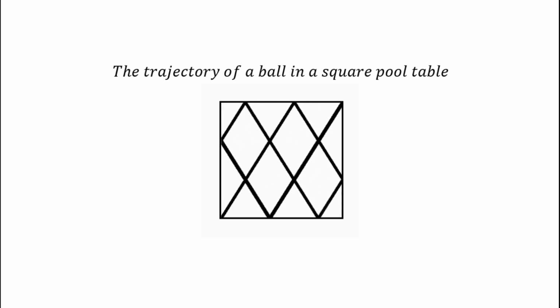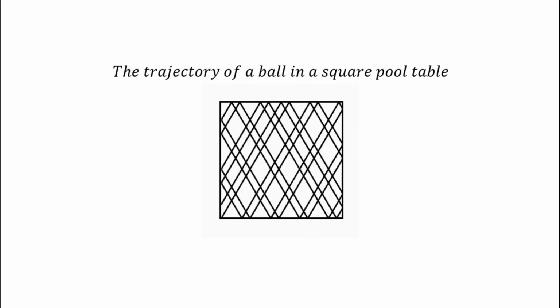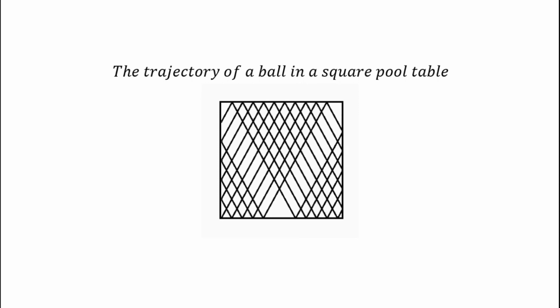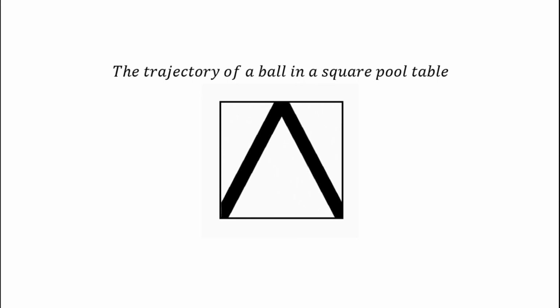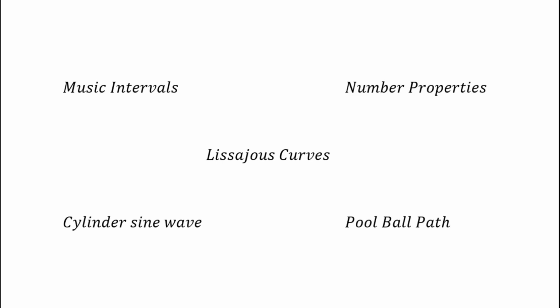And if you hit the ball at an irrational slope angle, that means that the ball will have an infinite and unique trajectory that never loops. I think that this link with Lissajous curves can be retrieved with rectangle shapes, and I'm even wondering what is happening with more complex shapes. I hope that you are pleased to know the link between music, fractions, crowns and pool tables. And this is what I was talking about when I said that Lissajous curves can be full of surprise and with a lot of connections.